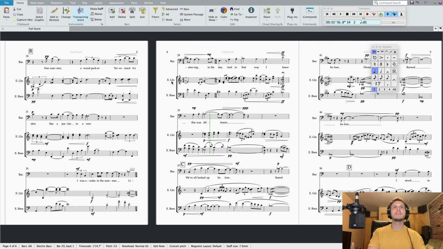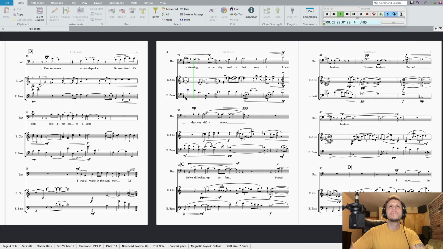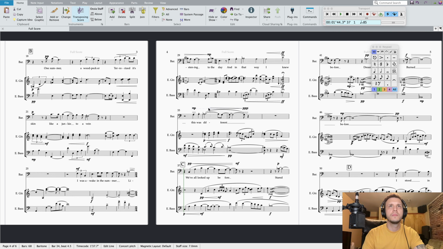I really like this bar of 5/4. What if this was a crescendo?